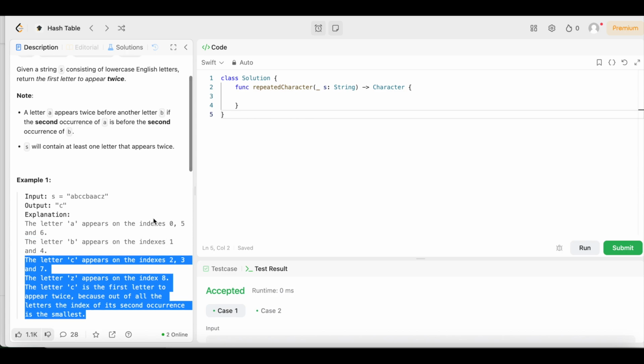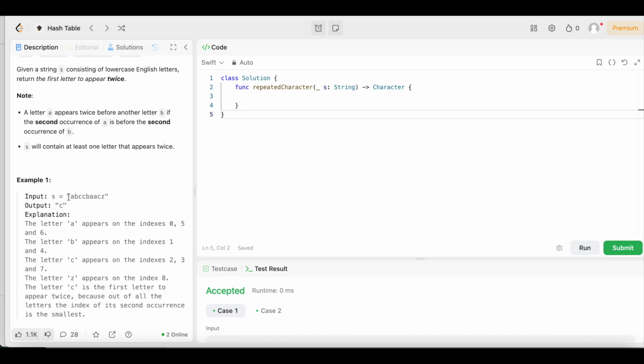So as you can see, the index of the second occurrence of c is the smallest. a appears here, but it doesn't appear again until here. b appears here, but it doesn't appear again until here. Whereas c appears here, making c the first letter to appear twice.